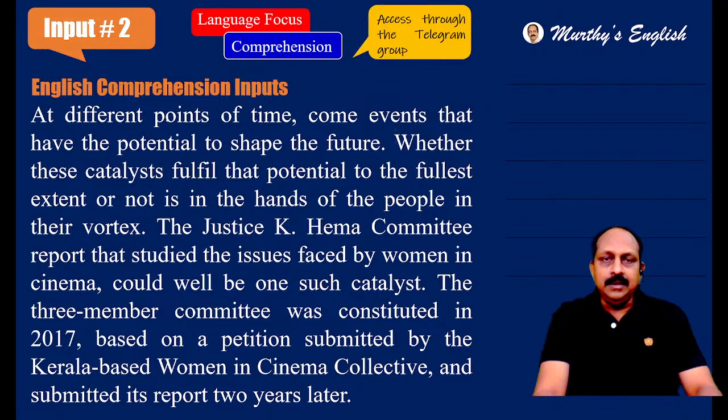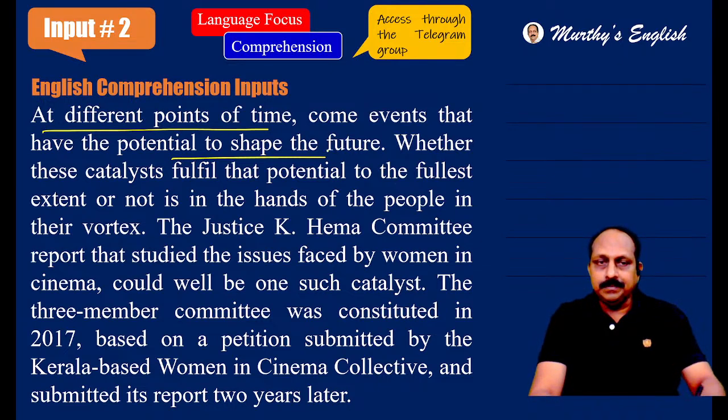Let us go to English comprehension inputs, the actual editorial. At different points of time, an important phrase you have to remember, come events that have the potential to shape the future. If you look at the history, obviously, sometimes you come across certain incidents or events, they act as milestones, and some incidents or events, they make an impact and they bring about the change, or they have the potential to shape the future. This talks about that. At different points of time, come events that have the potential to shape the future. This is based on the committee report.